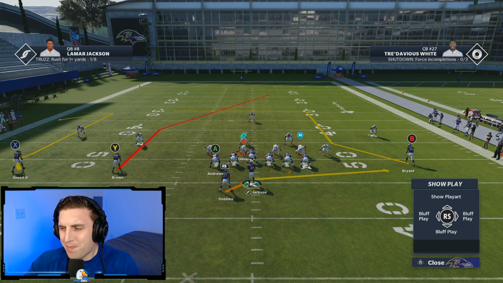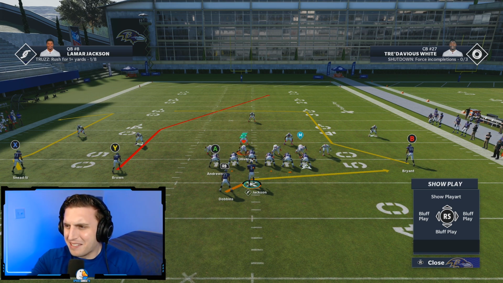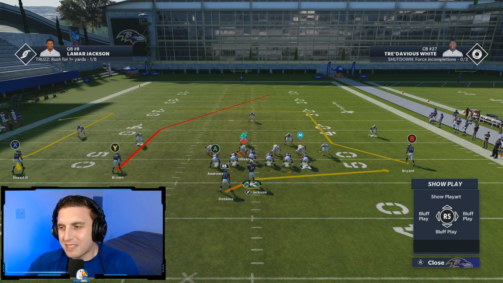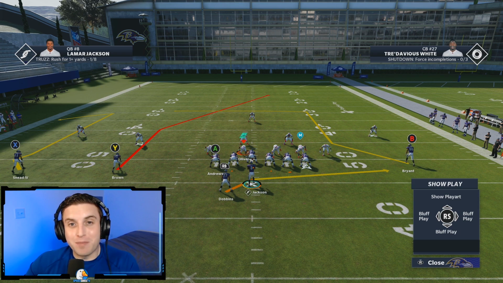The Bubble Y Pop, that version of it, is not in any other playbook, and having the tight end in the tackle spot is just not something you see anywhere else in Madden. So it's really going to throw your opponents off, and I think you'll have a lot of success with it. But try it out, guys. There's definitely a bit of a learning curve. I don't think this is as easy to pick up as some of the other formations, but I think it's really powerful once you master it.